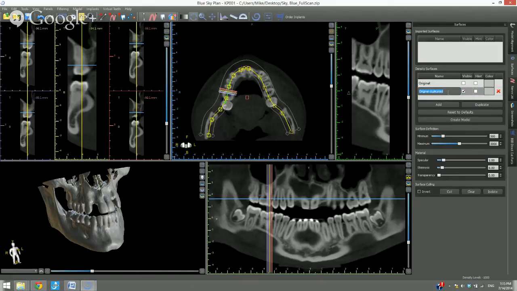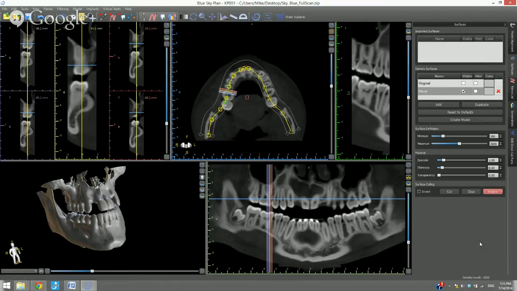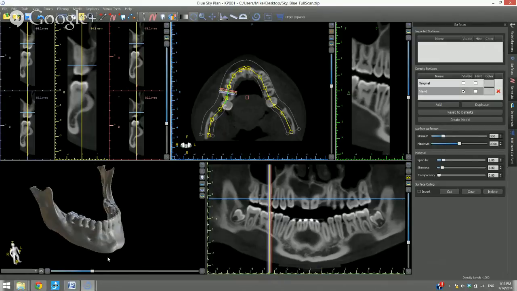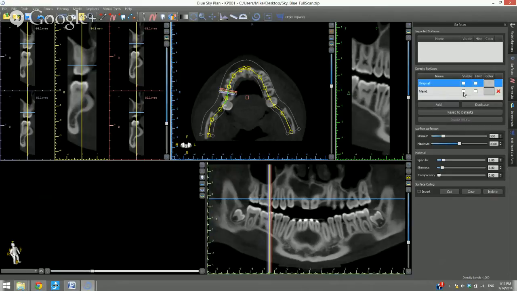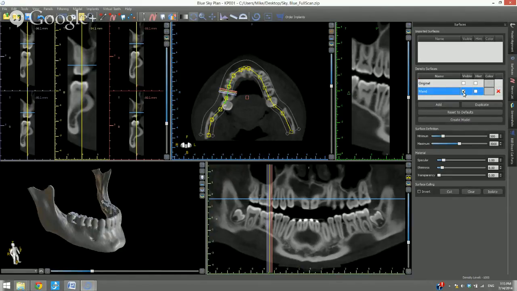So we could go ahead and change this, for example, to mandible. And one of the buttons I like most in the software is our isolate button that we have here. When you press the isolate button, you can then left click on any parts of the CT scan, and the software isolates it. Okay? Now again, we haven't actually changed the actual CT scan, we just changed the visualization of it. So we have the original, which is still here, and we have the mandible, which is now visible as well. We could go ahead and duplicate it again.